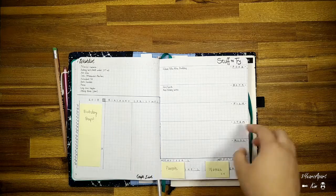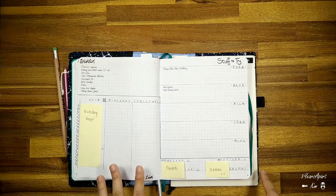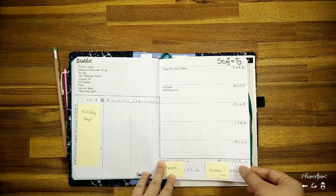Anyway, so on this side is the stuff to try list. And I used to have separate pages for all of these things, but that was just like too much to upkeep. So now I've just kept it simple and leaving it on one page.